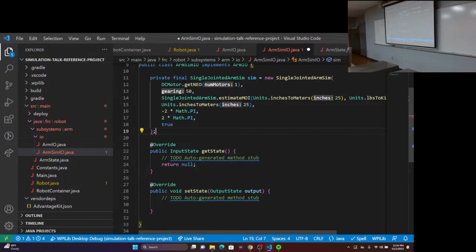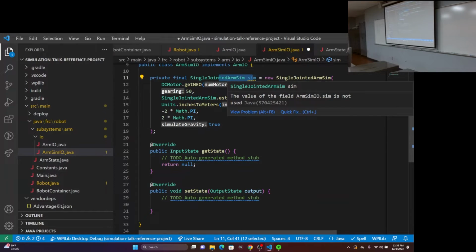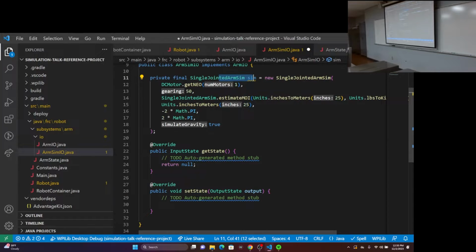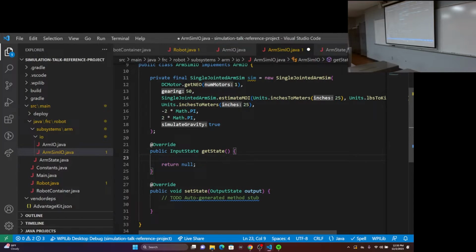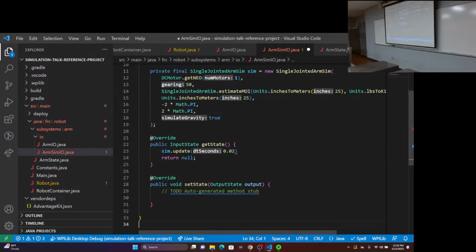And so now, when I said before that your sim is not going to do CAN-SPARC maxes or any of that, this is your CAN-SPARC max right here. This part gets really easy. So I'm going to get rid of this auto-generated code. I hate the amount of comments it makes. The one trick here is you need to tell it to move forward 20 milliseconds in its simulation. So you say sim.update, and the time, we do 20 milliseconds.